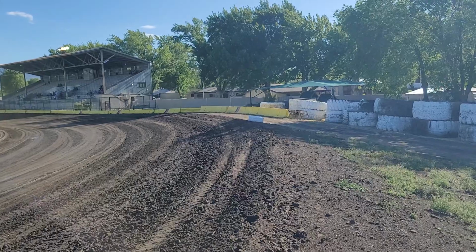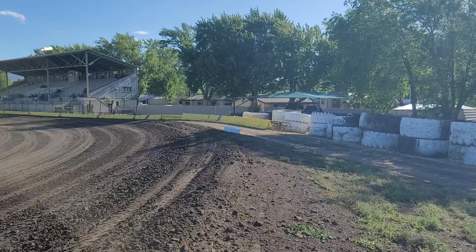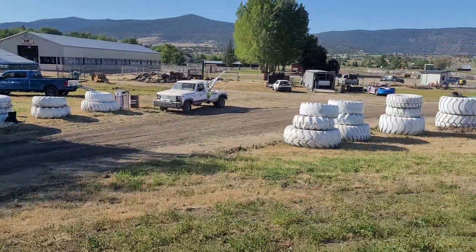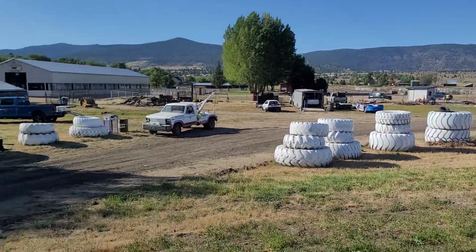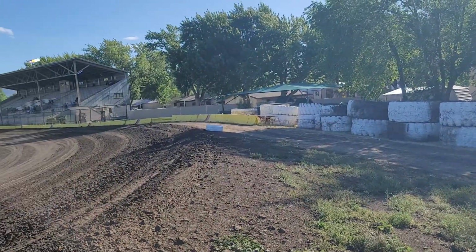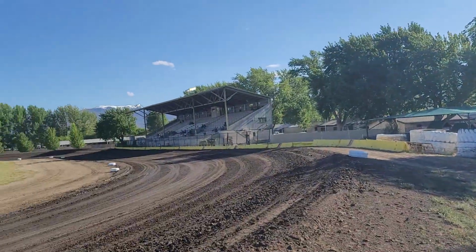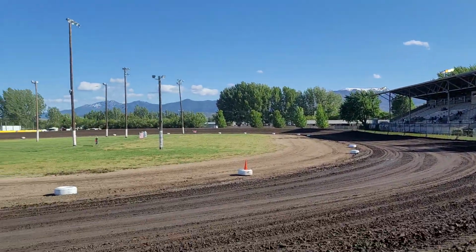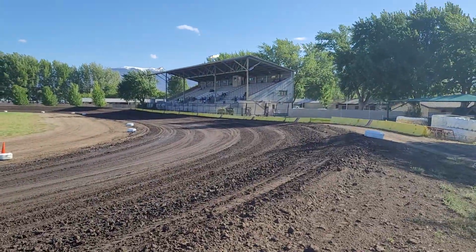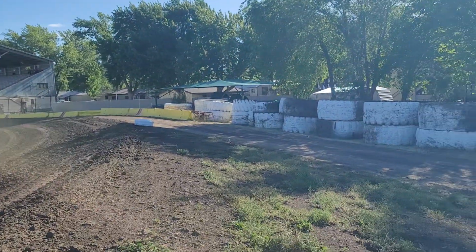You can see the tire there, the small tire. That's kind of marking the left-hand side of the on-ramp. And then you can see kind of the cleared out path going down. So that's the new staging lane where they're currently going now. So now they can kind of come straight on. The crowd can see them and get in their order as they're going around for that initial lap, so that literally next time they come by, they can go green. So you can kind of see up close what's changed.